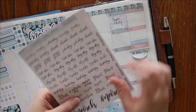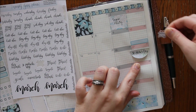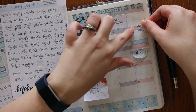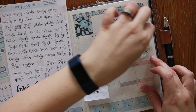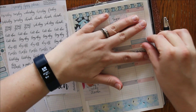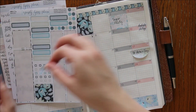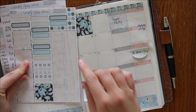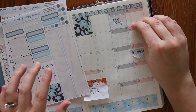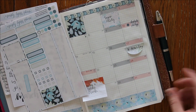for daylight savings. And actually this I designed to be kind of in a fatter, what am I gonna do? I might just scooch it up like that and then use a dot instead. I just don't think I'm gonna have enough room with everything else on Sunday. But I do want to remember that it's daylight savings. So I'm gonna use one of these little dots. Let's use a dark dot. Okay, so that is daylight savings on March 10th.